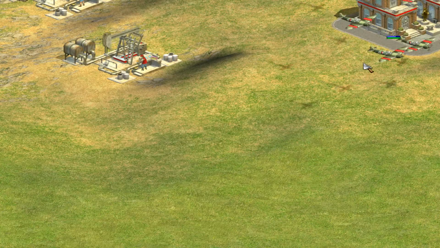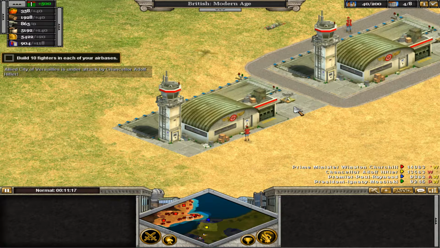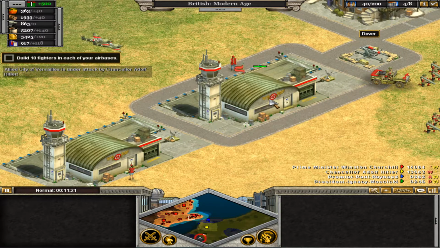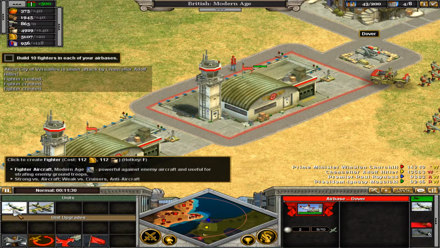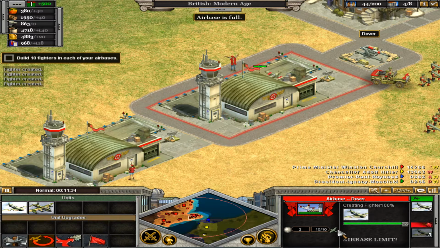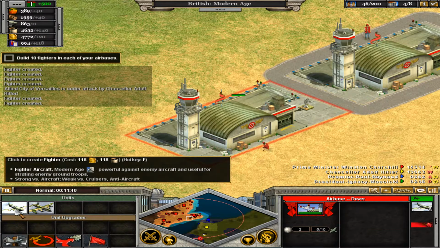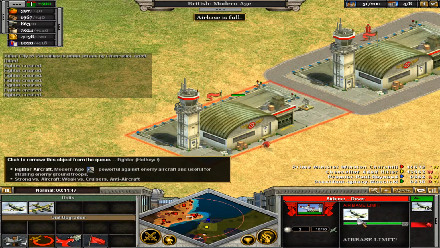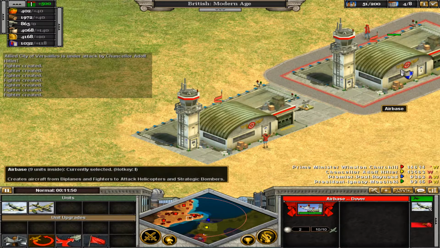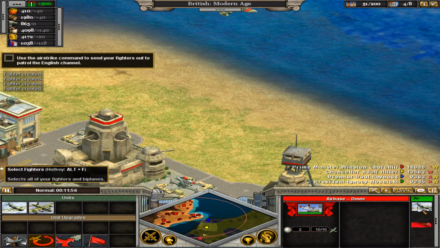Some fighter planes from northern England have arrived to help us in our battle against the Germans. These reinforcements will help, but we still need more defenders. Fill both air bases with 10 fighters. The British Royal Air Force is ready for action. All your fighters should patrol near the coast of Dover so we can defend against the German air attack. Select all your fighters in each airbase and give them an air mission to patrol near Dover.